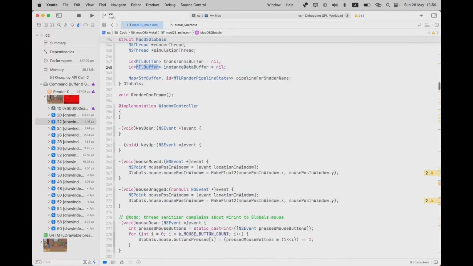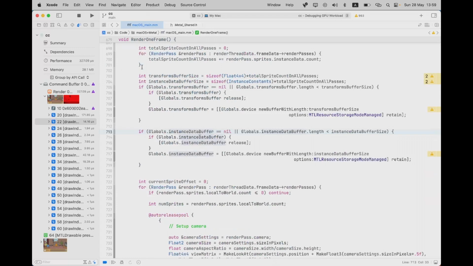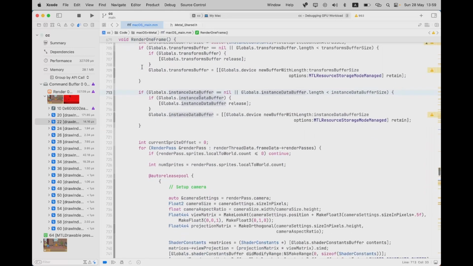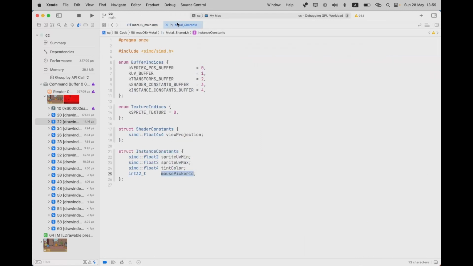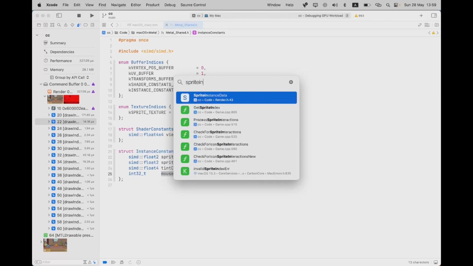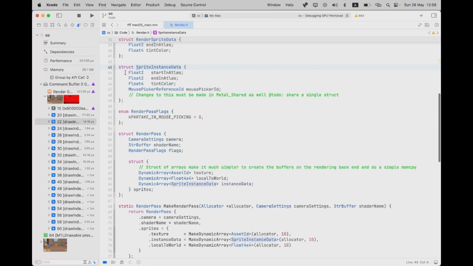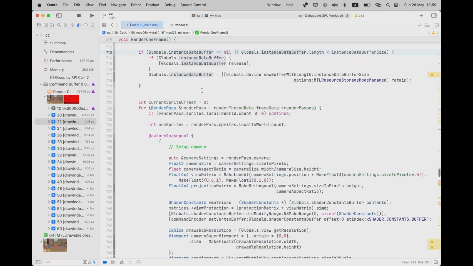This is a Metal buffer, which means it's just a piece of memory on the GPU, and we just allocate that piece of memory, and it just exists throughout the game, and every time we're going to render something, we put the information that we need in there, and we literally just copy from sprite. We just copy the data from here into that buffer, and that buffer is now accessed on the GPU, right?